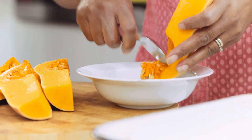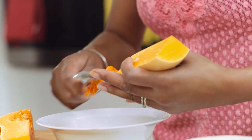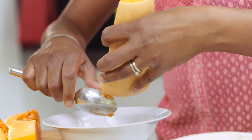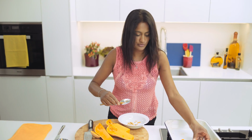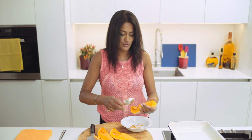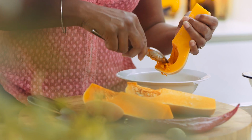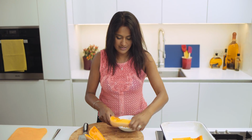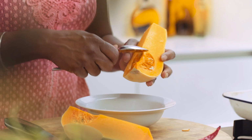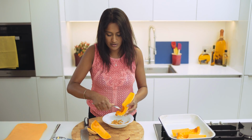I'm just gonna scrape the seeds out, and what I'm going to do then is roast it in the oven for about 20 to 30 minutes, just to soften it all up and just so that it's cooked through. But what that will do is it will just bring out the wonderful, wonderful natural sweetness of the vegetable. And that combined with a few chili spices and a few warming spices will just make the most lovely base for a soup.